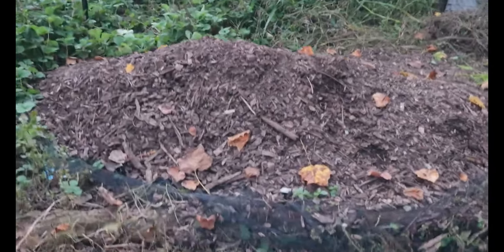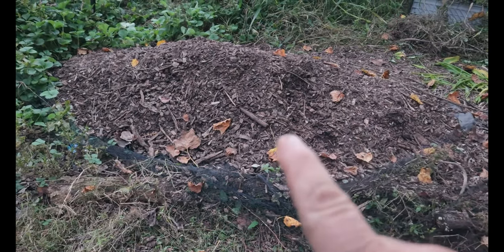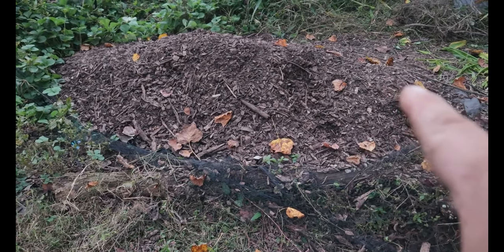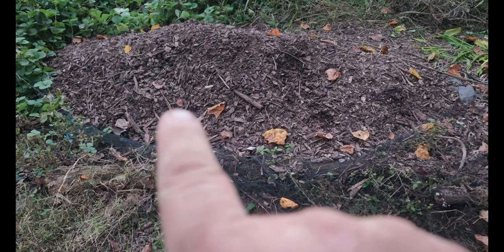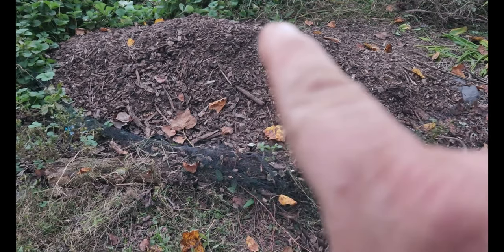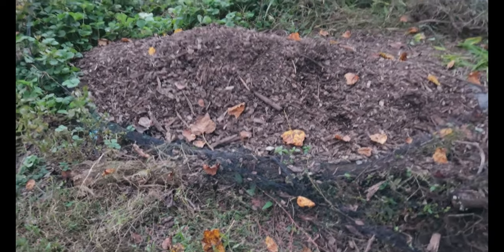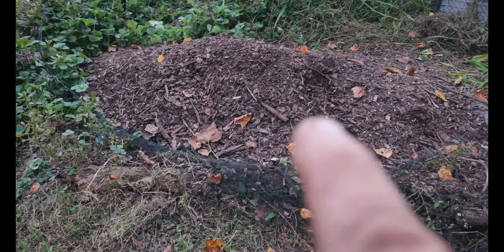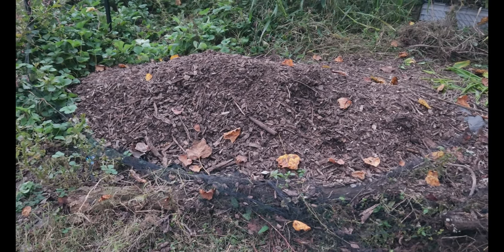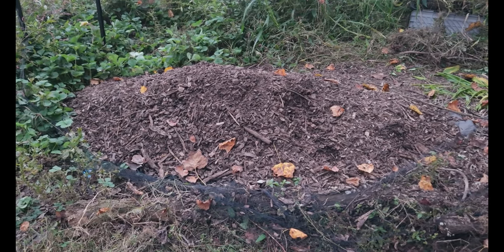Okay guys, it's getting pretty dark and I'm done. There we are — it's about eye level. Now one thing you want to remember is you do have a cold edge, meaning the edges around your insulation pile are quite a bit thinner than the center. So I made sure all of my plants are at the peak height right in the dead center. We have somewhere around 28 inches right there, and that may be all I'm going to do. I may cover it with some straw, but other than that we'll wait and see how everything comes along next year and we'll show you guys how we uncover them and check for new growth.